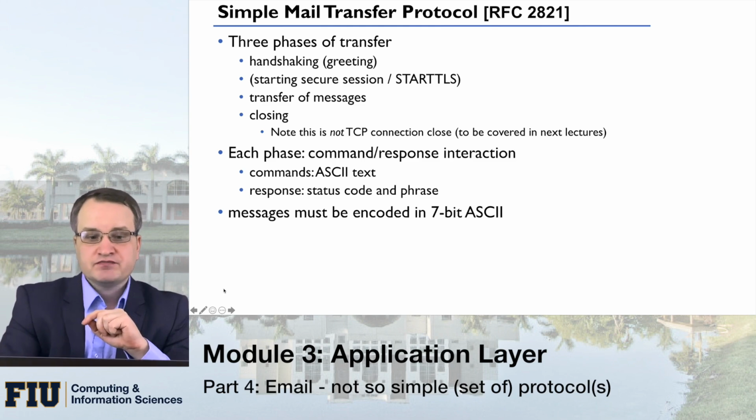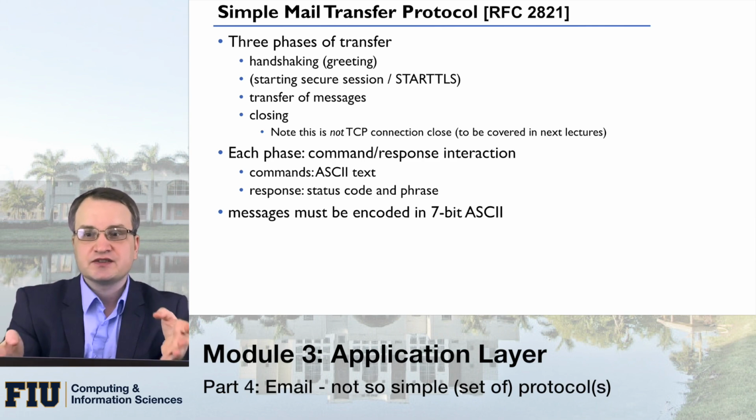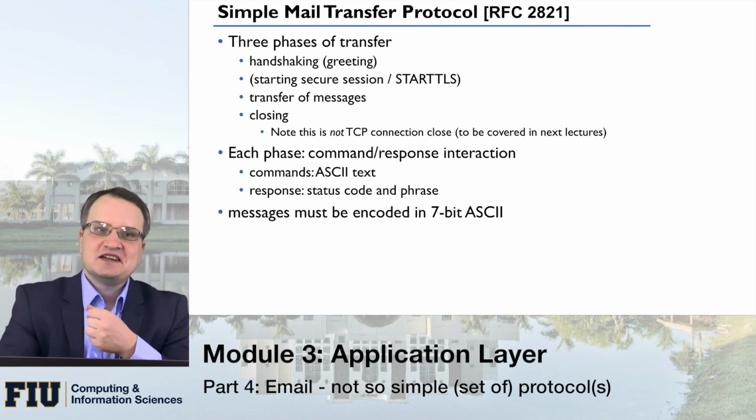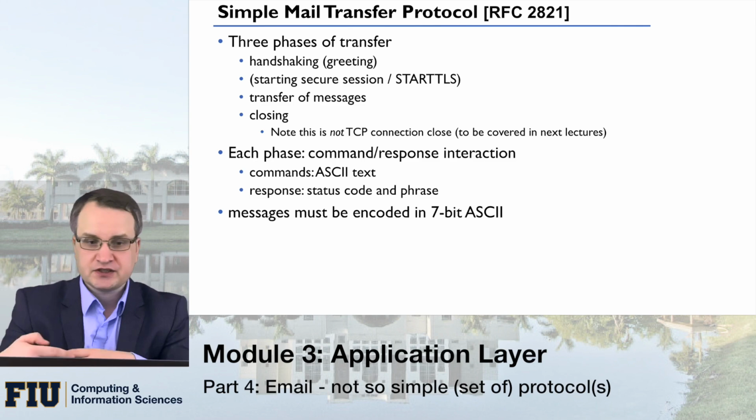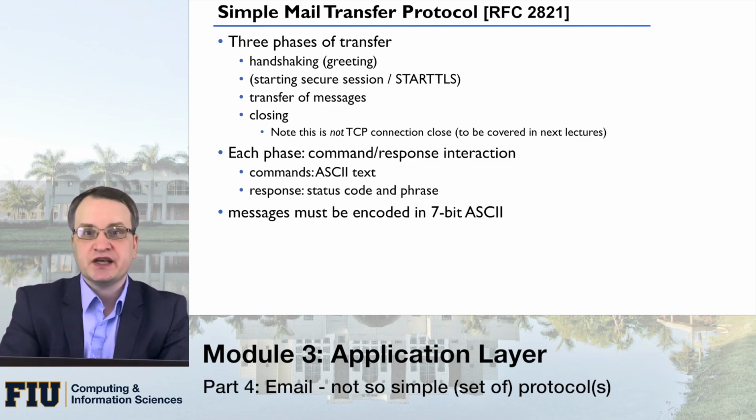There's an additional step, highlighted in parentheses here, which is a secure session. Right now it's very commonly used to start an SSL connection in order to prevent others from seeing what messages you're sending, but it was not there from the beginning of the SMTP protocol. Essentially it's doing something similar to what HTTPS does.